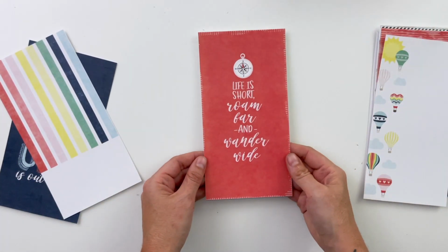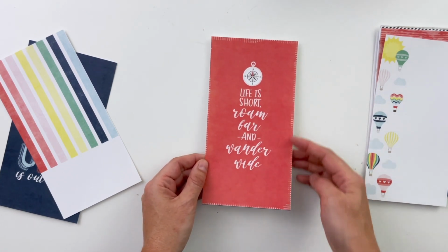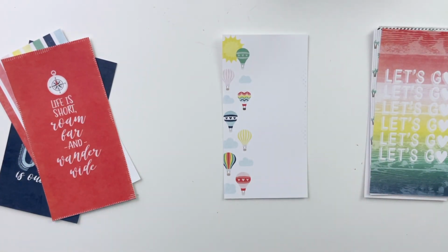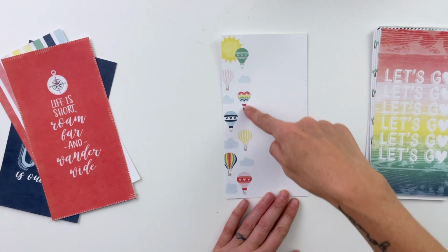Life is short, roam far and wander wide, with a compass here. You can see the distressing around the outside edges, which is really fun. I love this journaling sort of white paper. You don't have to journal on it. You can use it to put your photos on, but I love all of these hot air balloons.